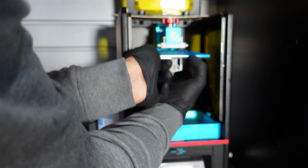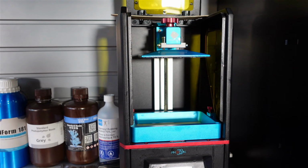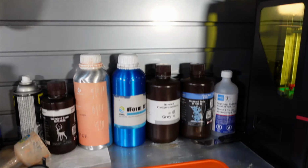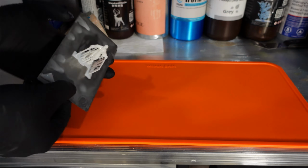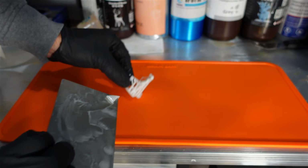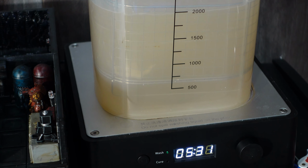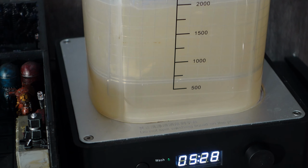I found this pretty cool Obi-Wan miniature that kind of resembled how he looks now in the show. Not exactly, but it was the closest one I could find, so I printed them out, and my Wham Bam slat mat and my Wham Bam magnetic build plate made cleanup a breeze. And then I cured them.